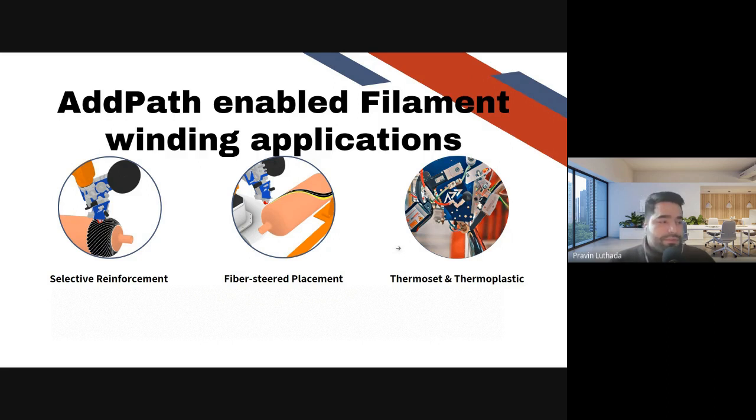So just the dome reinforcement. There was one study that pointed out that it basically reduces the amount of reinforcement that you have to apply by 35%. So if you think the most expensive part of raw material here is the reinforcement, and if you can reduce it by 35%, it's pretty remarkable. And I'm pretty sure there is still more room to go. And that's why I believe the AFP winding approach is the approach that in future many manufacturers would adopt to become and offer more competitive wound solutions in the market.